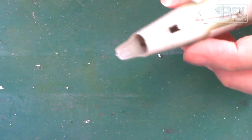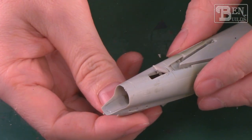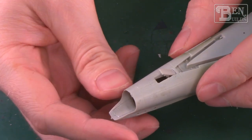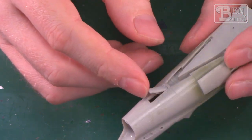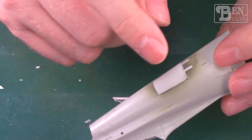All right, everybody, we are back and we have a mostly completed rear tail of our FJ-2 Fury. As you can see here, we have that center section glued into the underside of the tail. We have our tail bumper. We have our air brakes folded into the body and glued down. And yeah, it's okay. I have to tell you though, this bugs me. I don't like having that tail bumper out.